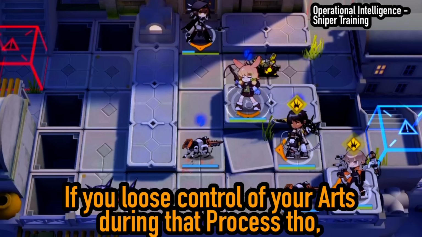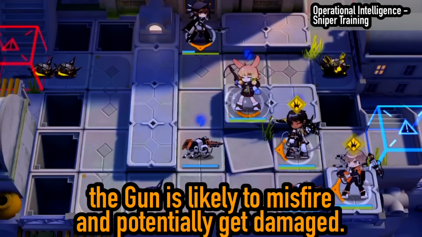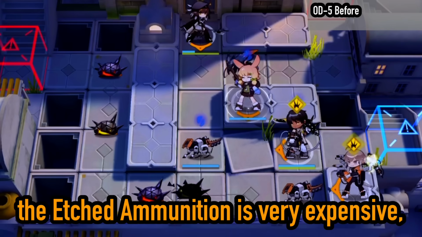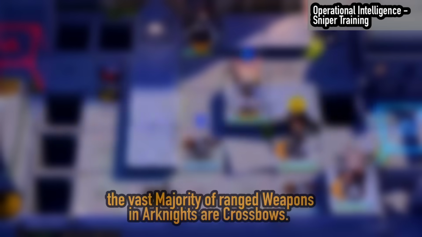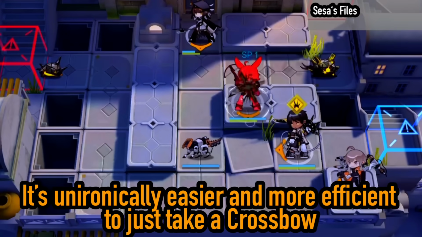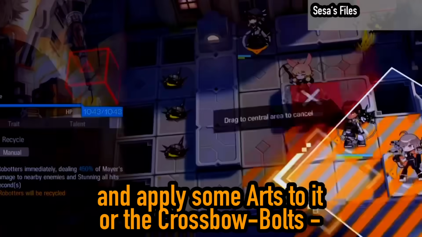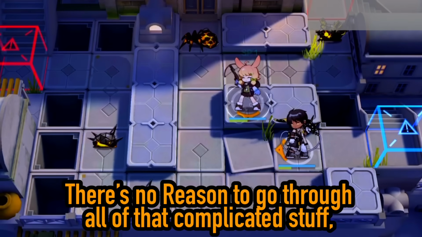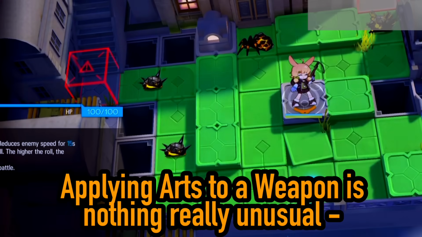If you lose control of your arts during that process, though, the gun is likely to misfire and potentially get damaged. Firearms in Arknights are difficult to handle, the etched ammunition is very expensive, their maintenance is pretty complicated, and due to all of that, the vast majority of ranged weapons in Arknights are crossbows. It's unironically way easier and even more efficient to just take a crossbow and apply some arts to it or to the crossbow bolt. There is no reason to go through all of that complicated stuff if you just want to shoot somebody.